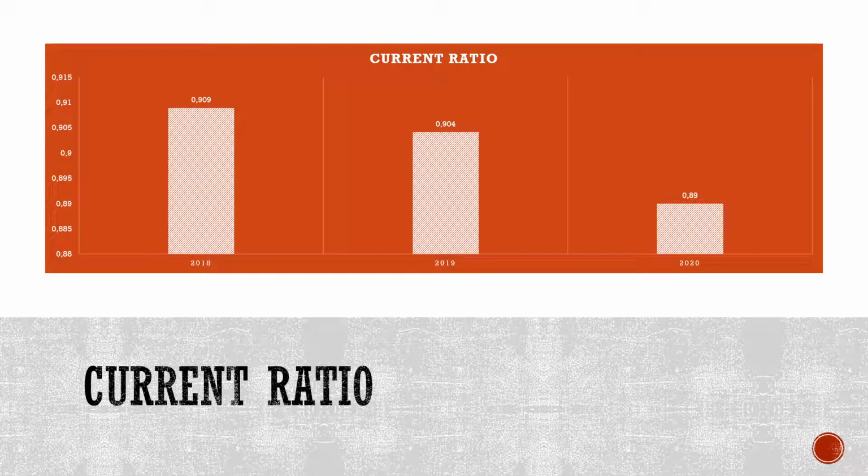Current ratio is a liquidity ratio that measures a company's ability to pay short-term obligations or those due within 1 year. It tells investors and analysts how a company can maximize the current assets on its balance sheet to satisfy its current debt and other payables. Volvo has a current ratio of 0.89 in 2020, which means it had, for every €1, 0.89 cents available to pay for the debt at the time.